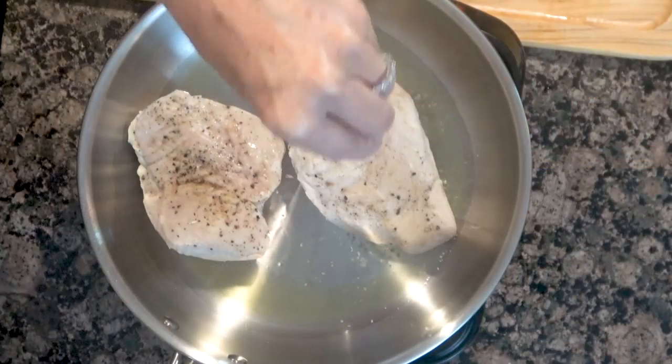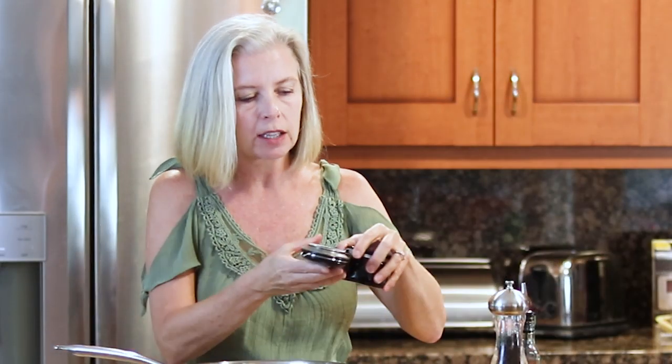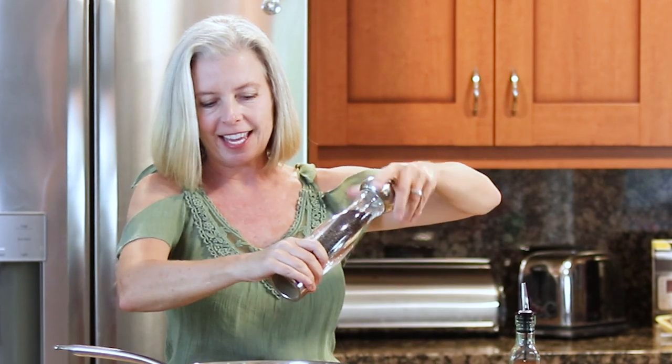These chicken breasts are fully cooked — this is really just to give them a nice caramelization and color. I'm going to add a little bit of salt and pepper for good measure. Sous vide cooking does require a little bit more seasoning than other kinds of cooking. We're going to let them sear on each side for about two minutes, and then cut into them and see how beautiful and perfect these boneless, skinless chicken breasts are when cooked sous vide style.